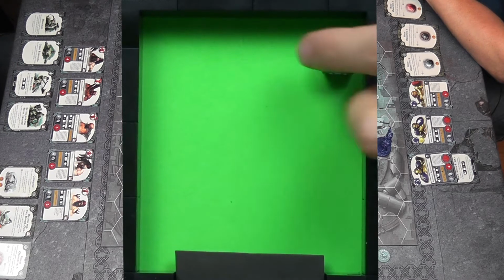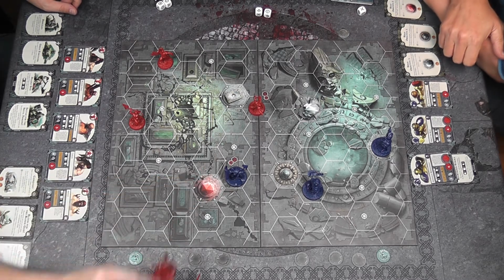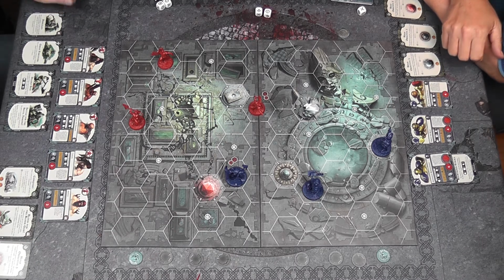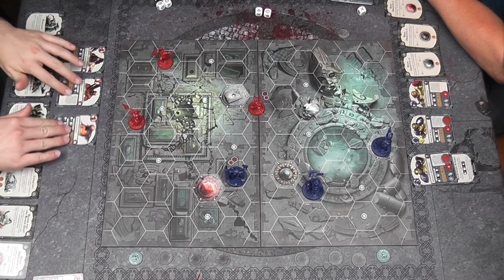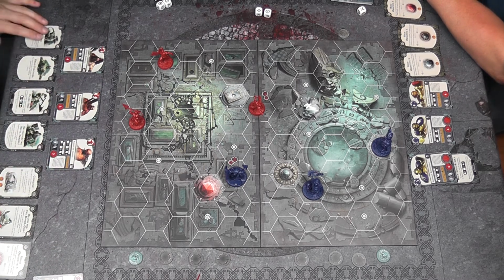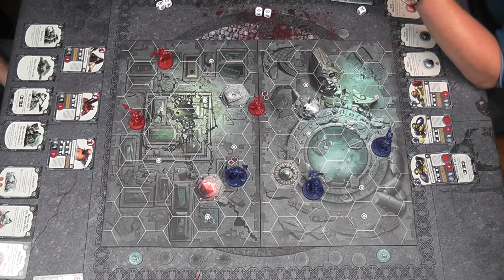Oh, shield, no good. So that means he takes 3 damage. 3. Mm-hmm. Those are my little poor wimpy guys, and they just proved how wimpy they are because they've both been taken out. This is not good for me. So now it's back to the power phase again at the end. It is back to the power phase.